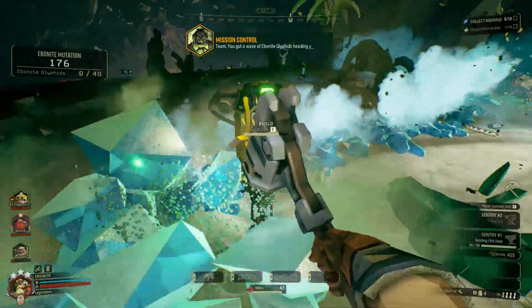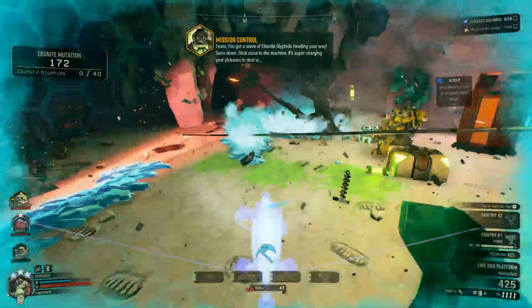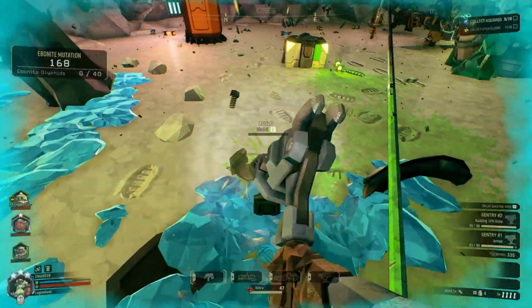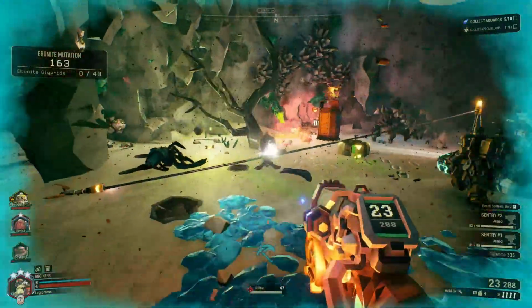I think this might be my new favorite engineer build in Deep Rock Galactic for close quarters combat, like during escort duty, salvage missions, and really just any time I'm trapped in a tunnel with swarms and swarms of enemies crashing down on the team.